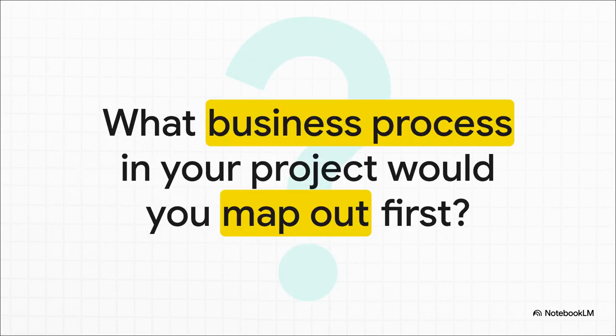Exactly. That's it right there. So I'll leave you and everyone listening with this question. Now that you know how to read the recipe, what's the very first business process at your job that you'd want to map out? Give it some thought, because drawing it out like this might just save you a whole lot of trouble later on.